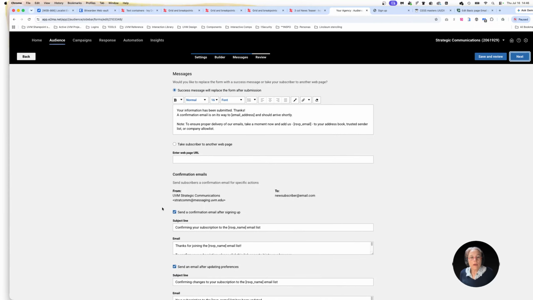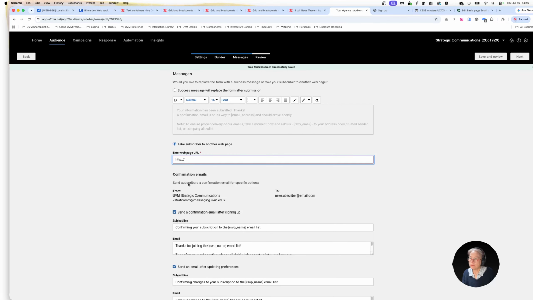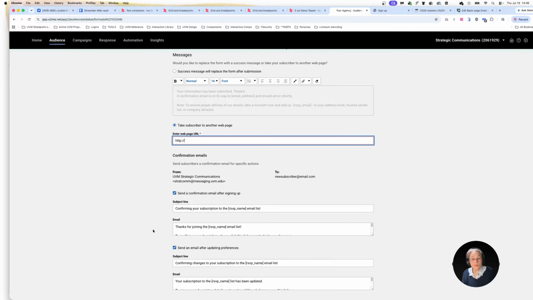Okay, you also can customize the validation that the user sees that their form was submitted correctly. This is just a success message. You can use the out-of-the-box one that they have suggested here. You also can make a page in Drupal, put in the URL, and send someone to the Drupal page that you make to let them know that they were successful in subscribing. And then there's, people can also edit their email preferences.